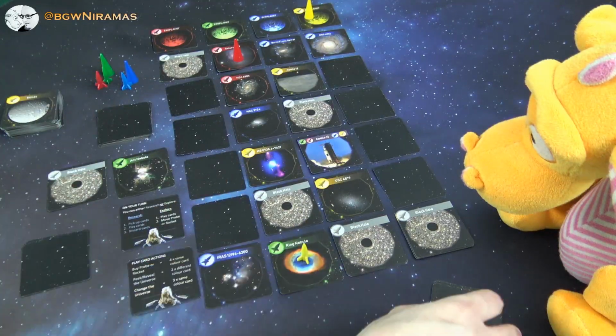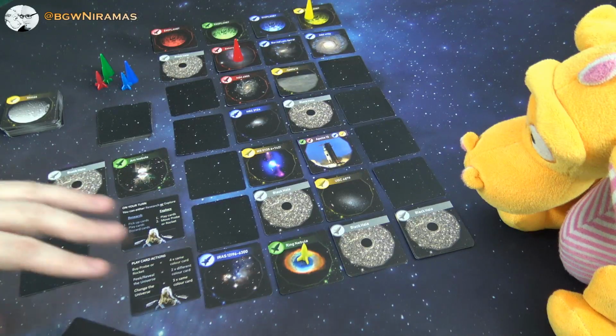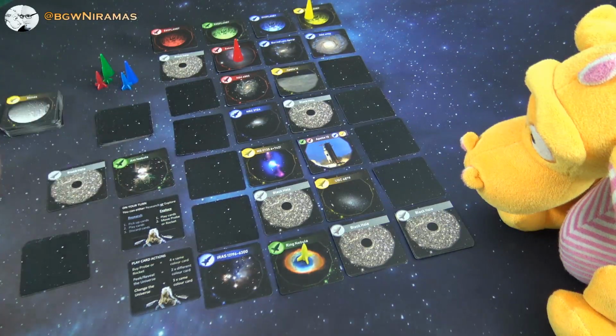Draco's turn. He's going to research. He's going to draw from the top here. And again.